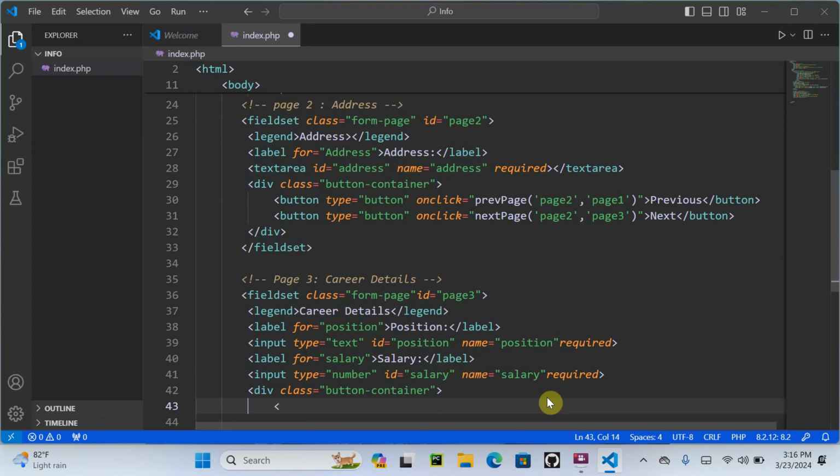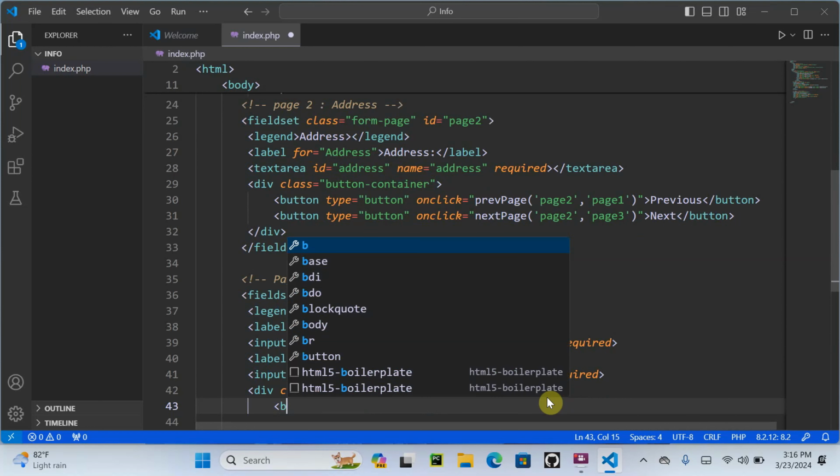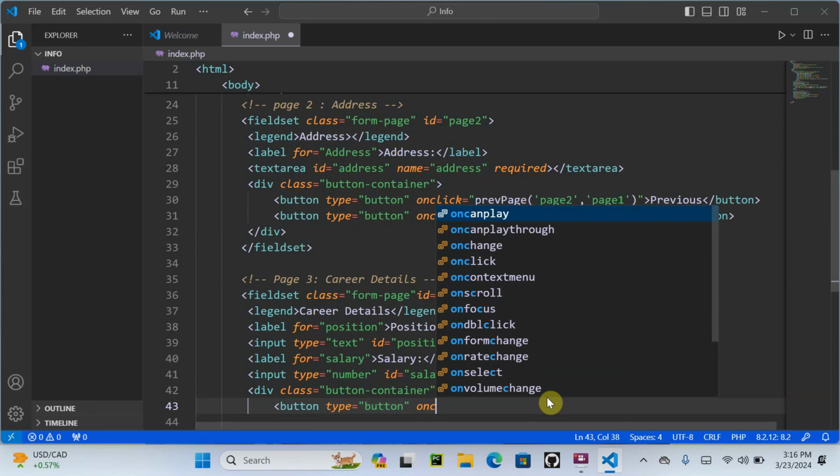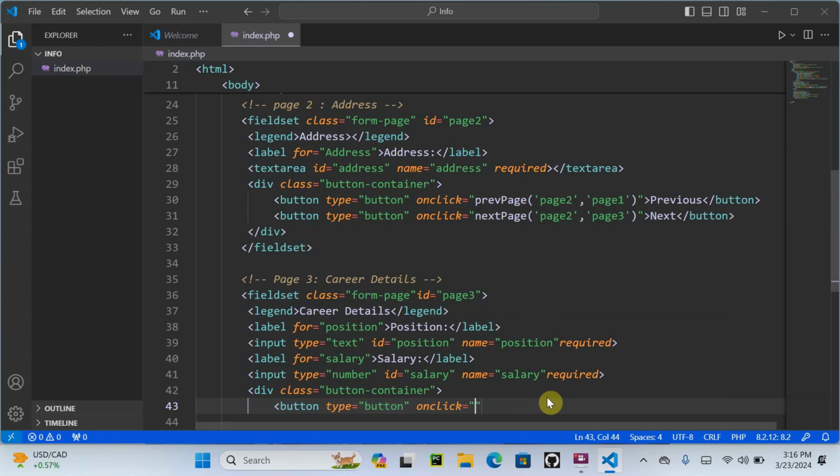So let's do it. Button type equal button. So on click, you are going to use prev page. This is for previous.